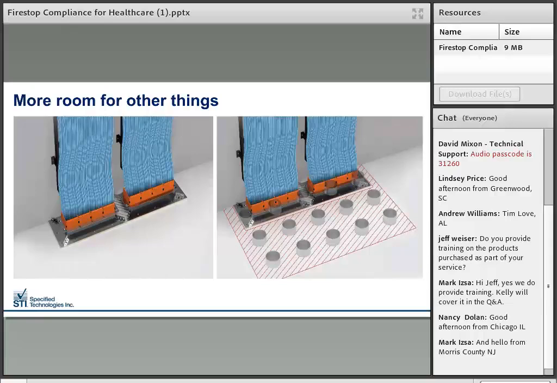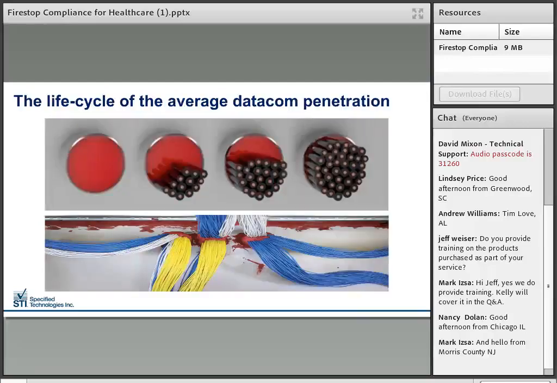So you create a lot of floor space by doing this. If you had individual sleeves based on the sleeve capacity, it would be 49% tops on each one of these. Over time, what starts to happen is you get an overloaded sleeve. And if you look at the picture below, no matter how much product you jam in that opening, you're still not going to have a compliant issue.